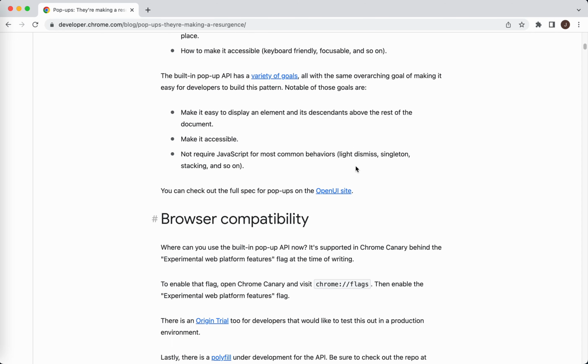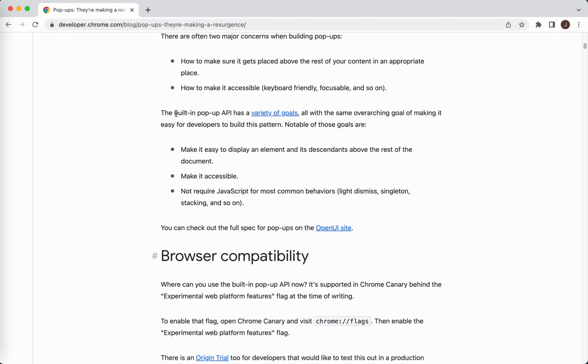So basically, the goal of the built-in pop-up API is to make it easier to display an element and its descendants up above the rest of the document. As I've explained in another video about how to create a modal system, I think the best practice is that if you're using React, you create a modal component and put that element with a portal and get it appended at body or somewhere.